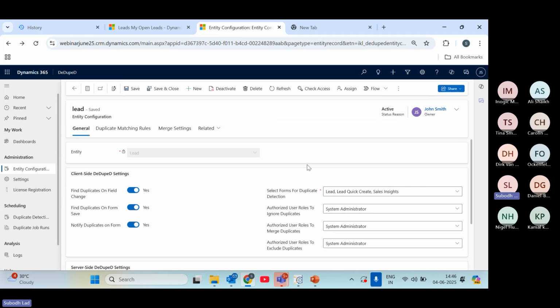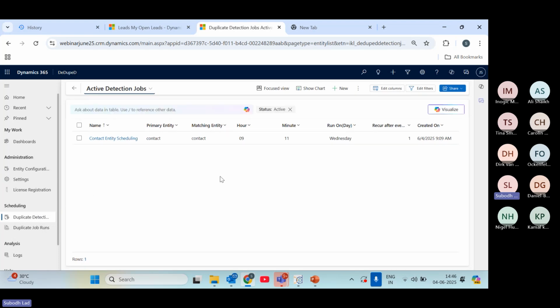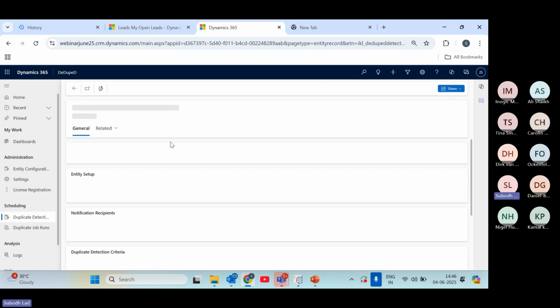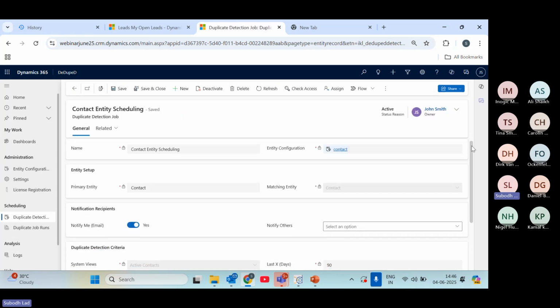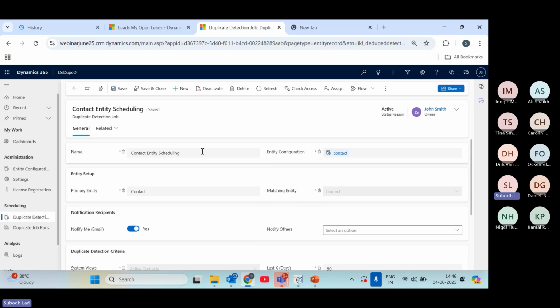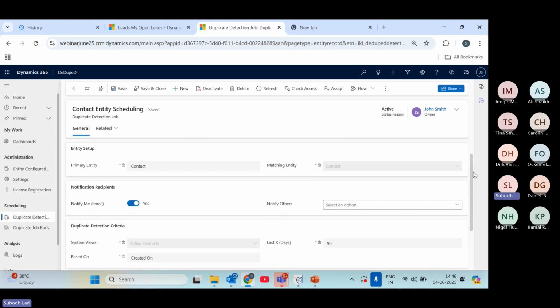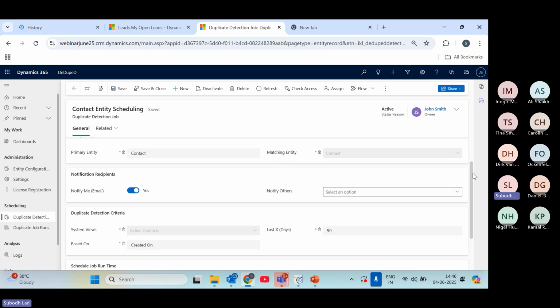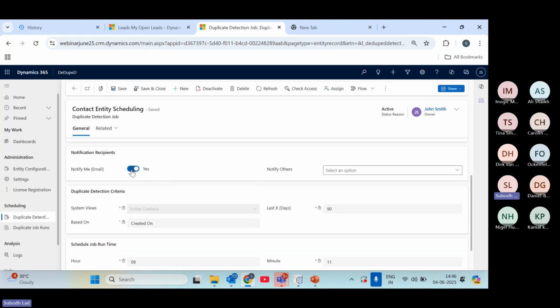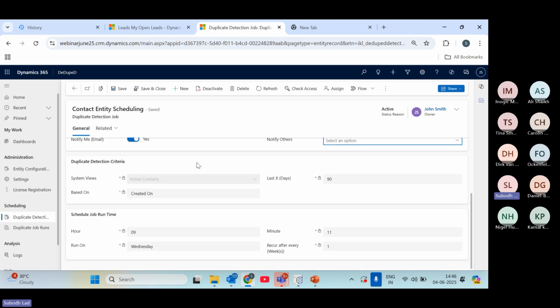Okay, now here we had manually gone ahead and searched all the duplicates in the system and gone ahead with the merge. But in case you want to automate this as well, we also have a scheduling aspect within DeDupeD. As you can see in the configuration aspect, I click on any of the already existing schedules. In here, you define all the rules that you need to set up for the duplicate detection and who you want to notify. You will be notified by email with all the duplicates that have been created. And if you want to notify some other users as well, you can use this. You can see the duplicate detection criteria.